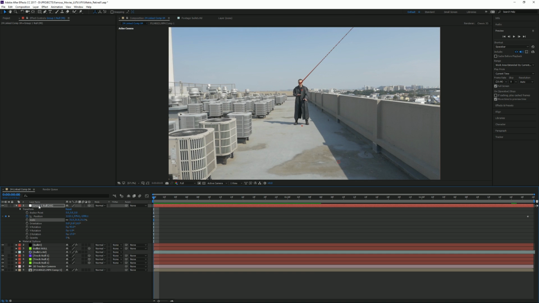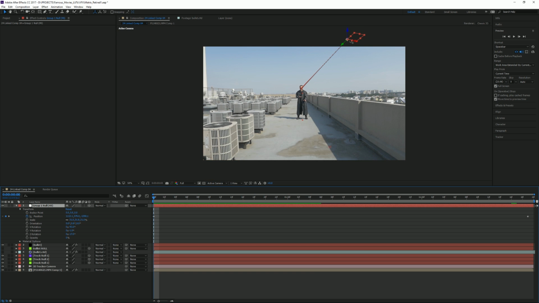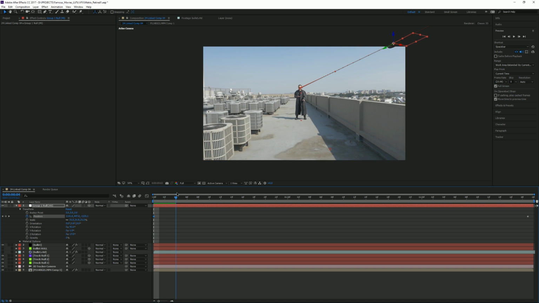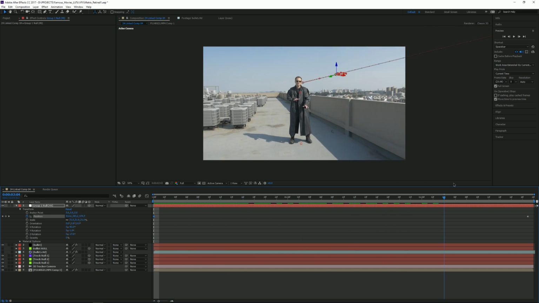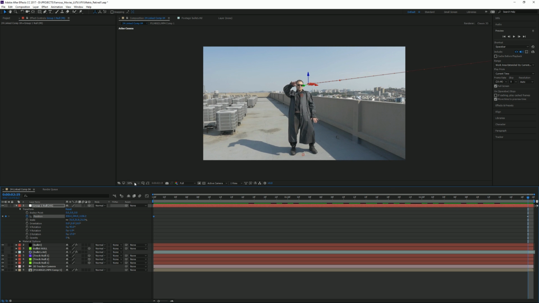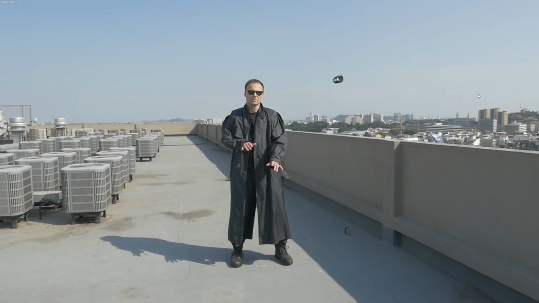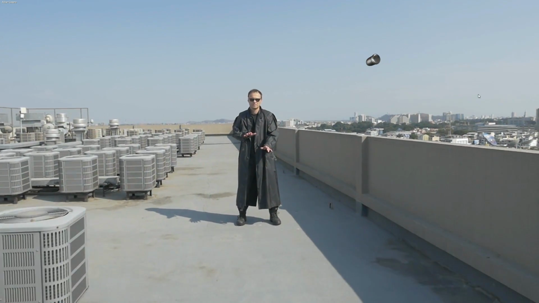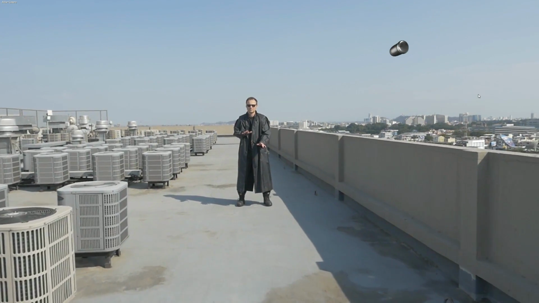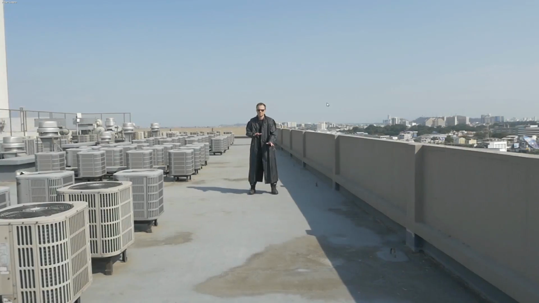And actually, what I'm thinking now, and that's the cool thing, is you can grab this null and still move it around and change the animation. So I want it to start really close to the camera. At the beginning it's pretty big, and then later here it gets smaller. So you can see like that. You can go in and change the animation of your bullet. But there you have it. You have a 3D bullet flying through the scene. So there you can see the bullet flying.